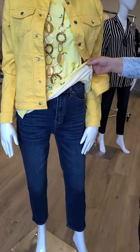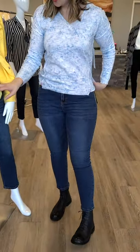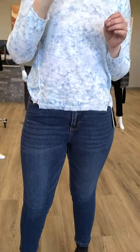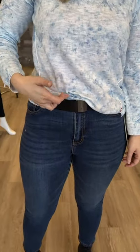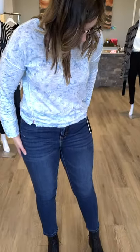The jean I'm wearing is the new rise from Tribal called the Brook. We only purchased this one jean from Tribal for the whole season because we didn't know how you'd feel about the super high rise. First time I'm putting it on and I'm five foot nine — it is a high rise. So for those of you that love high rises, this jean is for you. You can see my belly button is here and it's up to my belly button, if not just a little bit above it. It is a very comfortable jean though. If you love the Suzanne rise from French Dressing, you're going to love this same sort of rise. This particular high rise jean is $87 — really good price point — sizes two through 16 in store. It is a slim cut and ankle length.